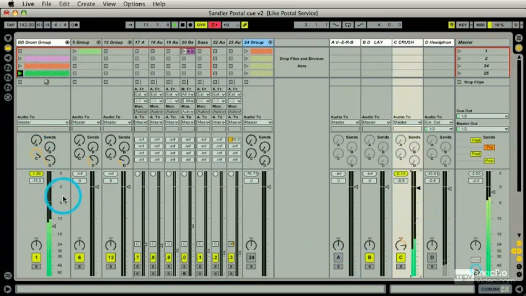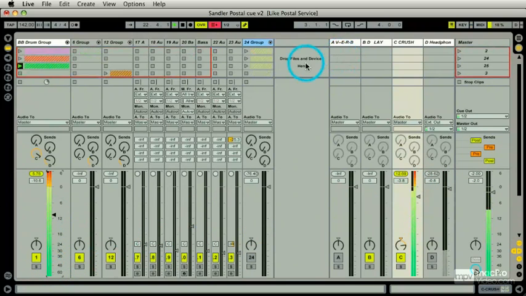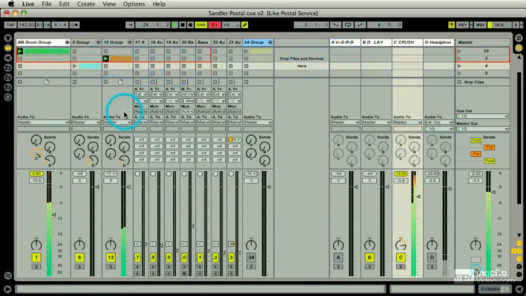But if I turn this down, I'm going to lose the bus. Gone. Whereas if I have it set to pre, it's back there. And then I can mix this in. And mix all this other stuff in.